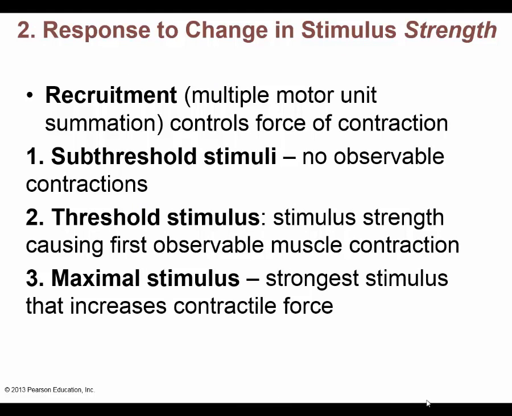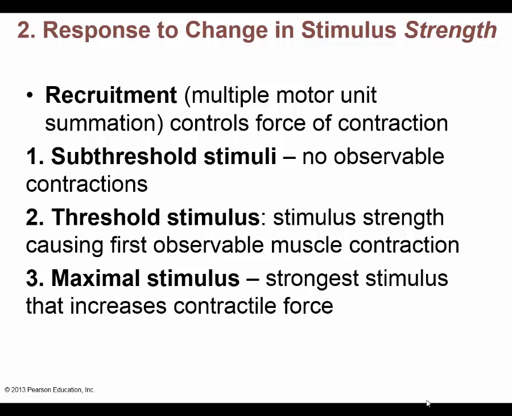Now, when we look at how strong that stimulus is and how the muscle changes, we're going to look at what's known as recruitment. It's kind of like how strong that stimulus is compared to how many muscle fibers we're going to activate. When we talk about recruitment, what I'm recruiting are motor units. It's how many motor units, which are going to control different muscle fibers, are activated.